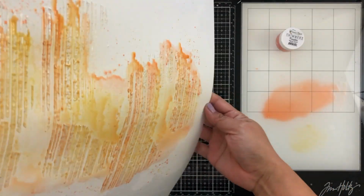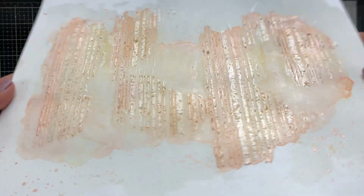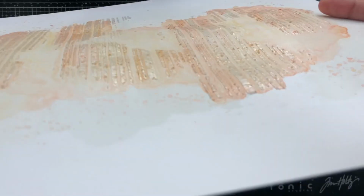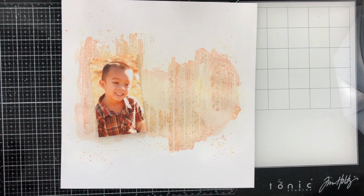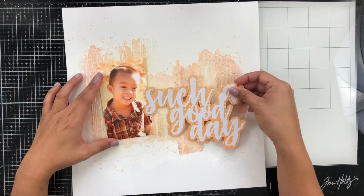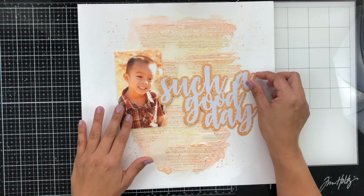I just love how that stencil looks with the paste on top of it and the yellow and the orange. So as you can see, when it dries, that Tuscan Sun is very light and so pretty. And look at that shine from the Tidy Whitey paste as well as the Shimmerz. And the vibes also from, is it? No, I'm sorry, the Spritz. And the Spritz does also have Shimmerz in it.